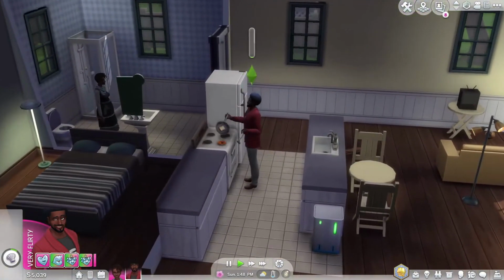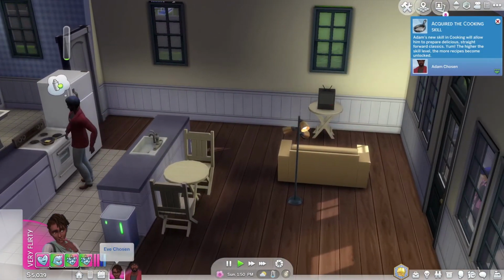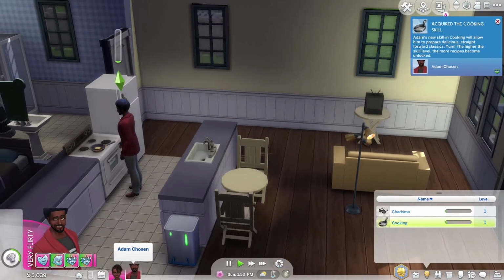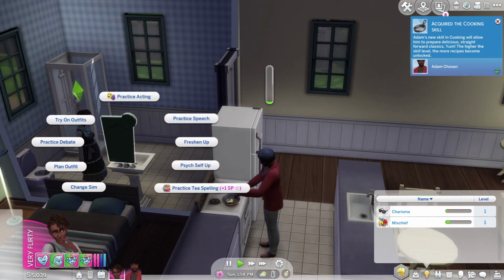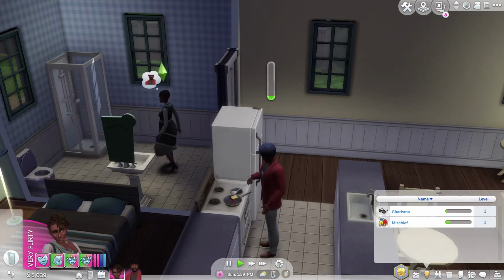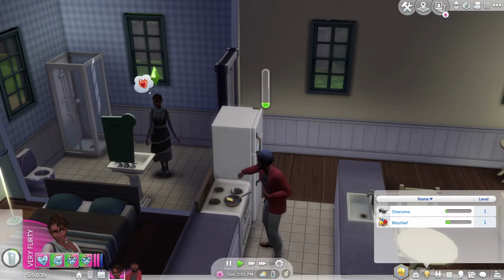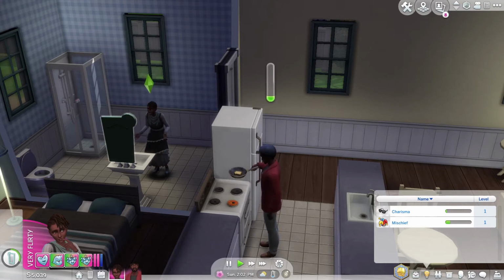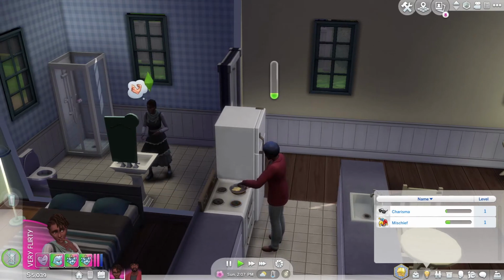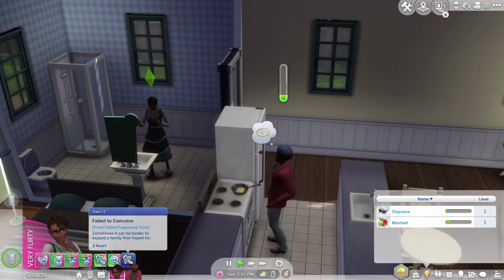While he's increasing that score, getting that skill started, what skills does she have? Charisma. He has cooking and charisma. Okay, we can probably kick up her charisma by having her psych herself up. Is that improved charisma? Maybe acting, practicing. Acting probably. I don't just want her to be confident.